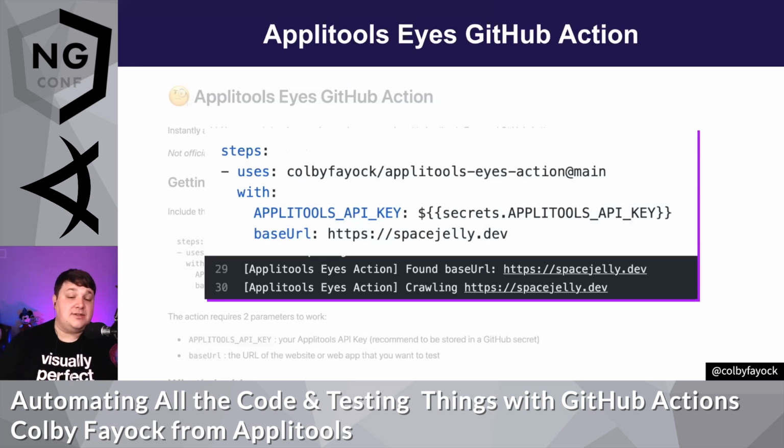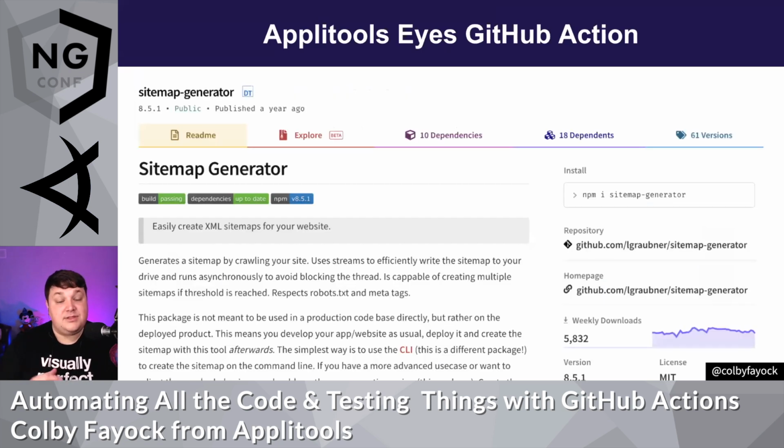Once that action starts off, it kicks off a process where it first crawls the URL that you pass in. It does a similar process to what you would expect Google to do with its robots, where it clicks around the site, tracks what links are available for your site, and puts it all in a list. You could even pass in your own custom sitemap URL if you'd rather. But to crawl, I use a package called Sitemap Generator, where I can run a simple command and I have a list of the URLs that I need.